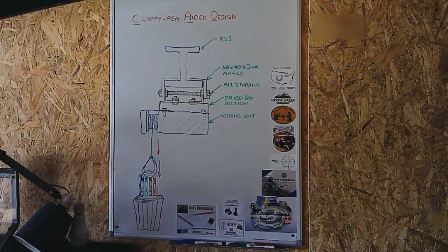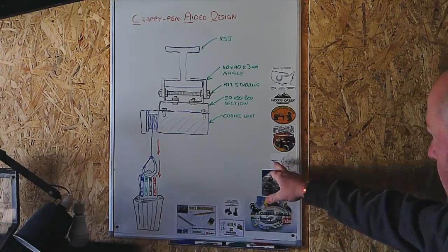So here we are, guys, focusing on the board, and I've done another CAD drawing, and it's crappy pen aided design this time. So two things. I'll discuss the crane options in a moment, but the first thing is I need to do a correction.